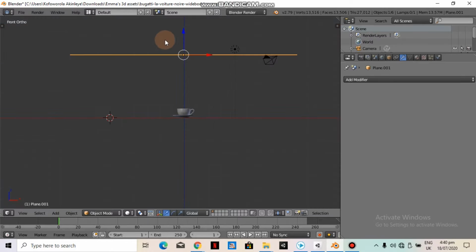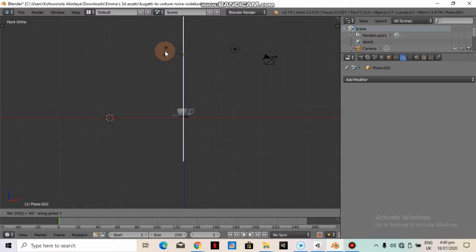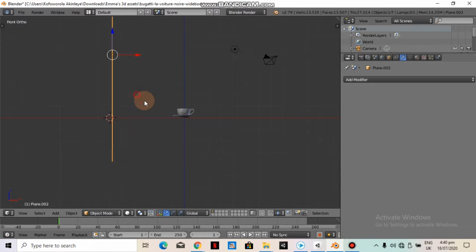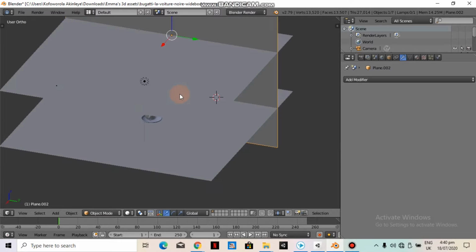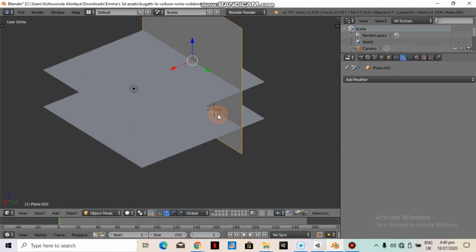As you can see, this empty space at the back is showing, so we're gonna press Shift D and duplicate the plane once more. I'm gonna press R Y 90. We've just rotated it 90 degrees, so we're gonna press G X and move it out a little bit, and we're gonna duplicate the plane again.